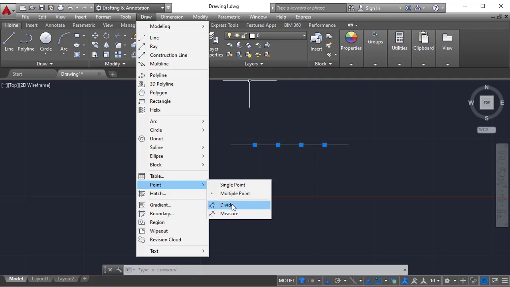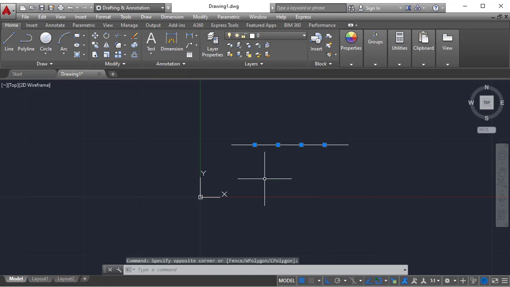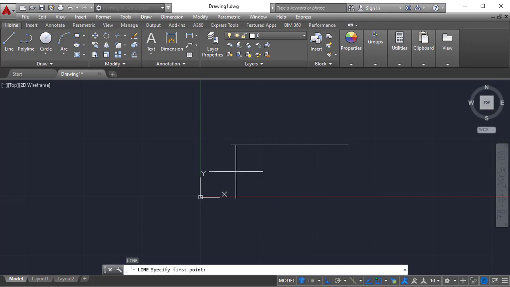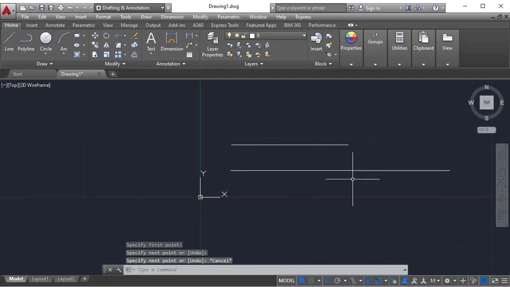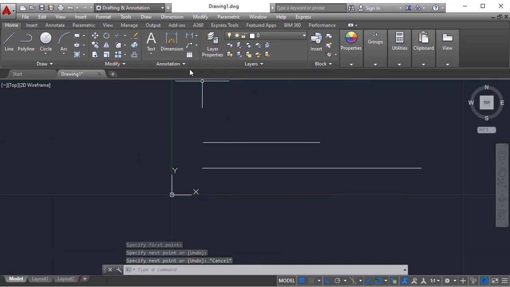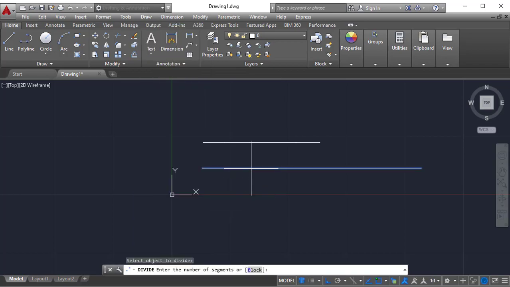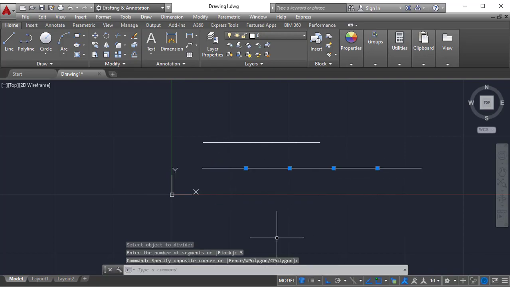So on the object it will create a number of points to divide it into the number of segments. These are all equal segments. For example, I am using the line command, unknown value. I don't know the length of this object, but I want to divide it into 5 pieces. So point, divide, select this object, 5, enter. Again it is creating 4 points to divide into 5 segments. In this method, any object will be divided into a number of segments with equal distance.